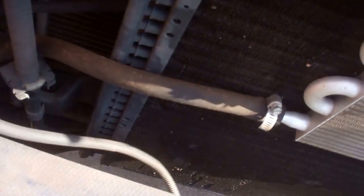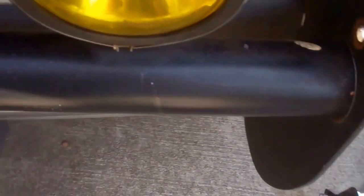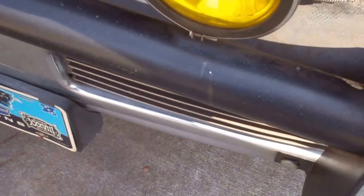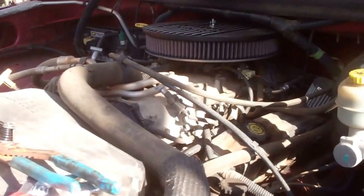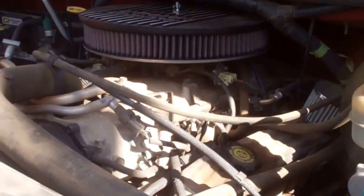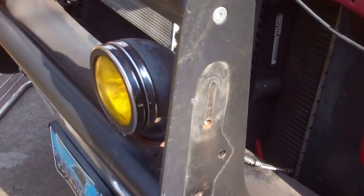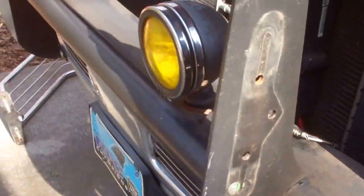I wish I could get these working, but even if I connect this cable here, they're still not going to work. I may just have to replace them, but that will be another time. Things look a little dirty — even the air filter probably needs washed. For right now though, I think that'll suffice, I'll just go ahead and put this thing back together.